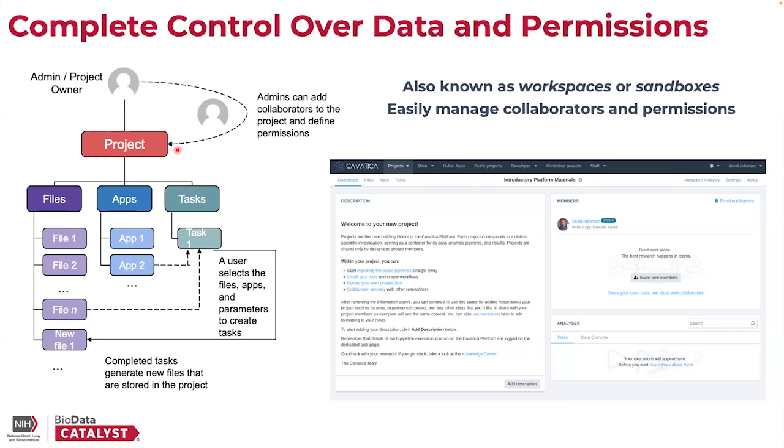So someone who can only read the files but cannot download them, someone who can download the files and take a look at them, maybe run some analyses, and then someone who has almost equivalent admin privileges. They can't control everything, but they can add other members and control some of the permissions for some of the other tasks, files, and apps that are generated. And the admin and the user can select the files, apps, and parameters to create tasks for, and really control where that data goes, which users can copy the data, and if that data can be downloaded at all, even once copied to another project. So a lot of those protections are maintained.